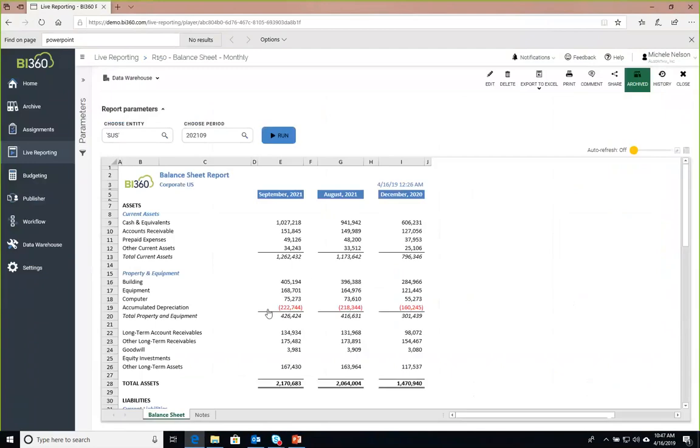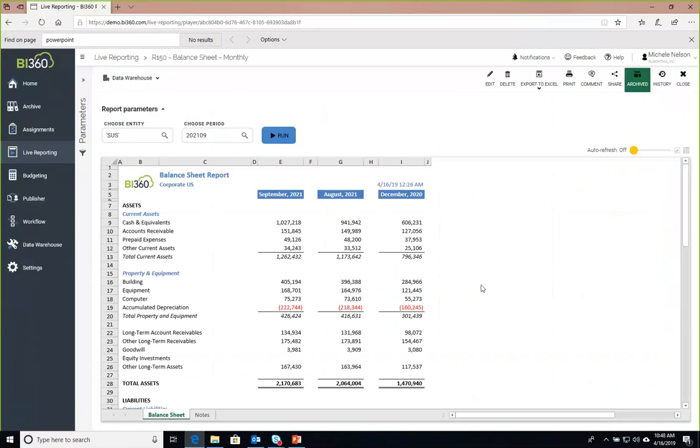Again, the nice thing about having this in the cloud is you never have to download it. There's always going to be a copy up here in the cloud. You can always pull it down, modify it, and publish it as a different version. But just keep in mind that it really is saving all your reports. You don't have to save any to the network or anything like that, because it will always be up here in the cloud.